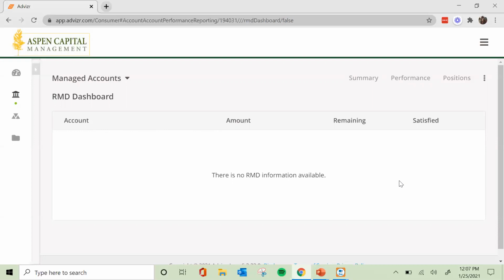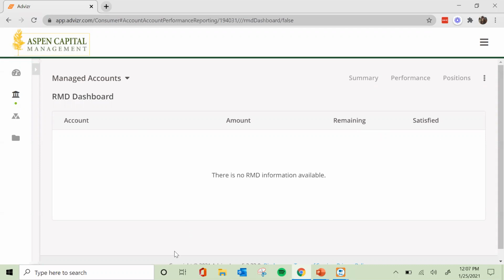But if you do, for example, hold an IRA, it will show the name of your account, the amount of your required minimum distribution, the remaining amount you need to withdraw from your account over the course of the year, and whether or not you have satisfied your required minimum distribution for the current tax year. So if you have retirement accounts, this is a great way to track whether or not you're on track to withdraw the required minimum amount for the tax year.